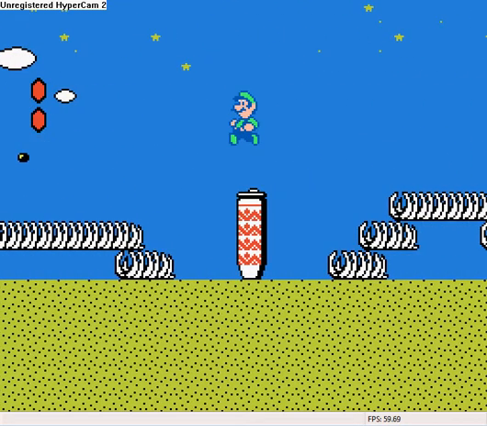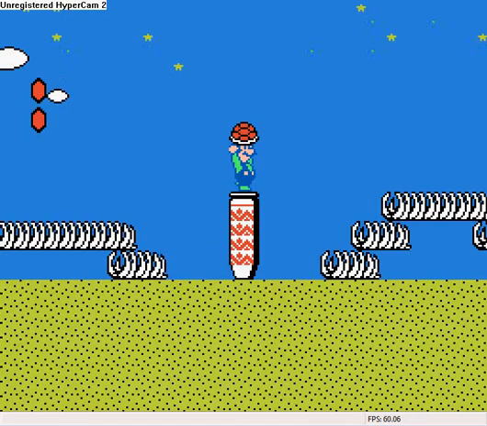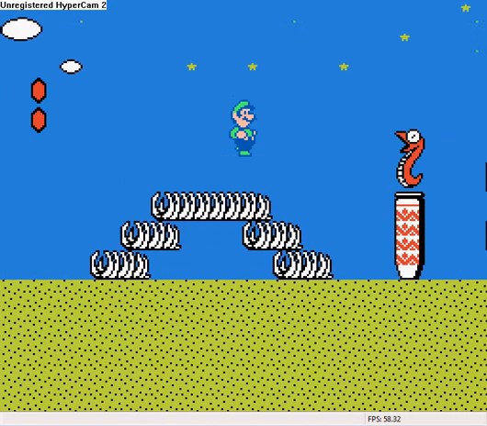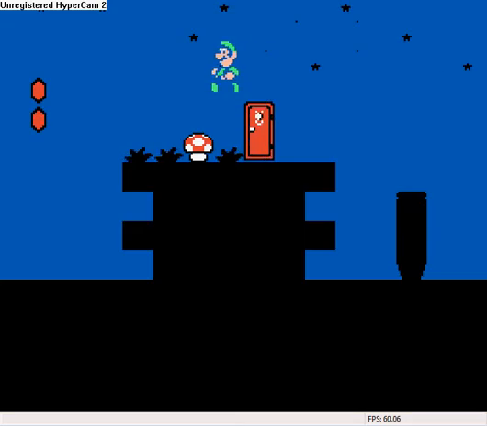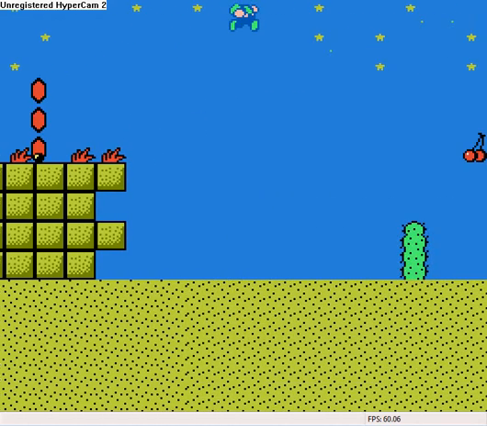There's 2 desert worlds in this game: world 2, then world 6. Okay, we got a turtle shell. That's about the closest thing you're gonna see to a Koopa Troopa in this game. And throw that. Throw the potion down and get our first mushroom of the level, as well as 3 coins. Alright, and now we're gonna keep going.